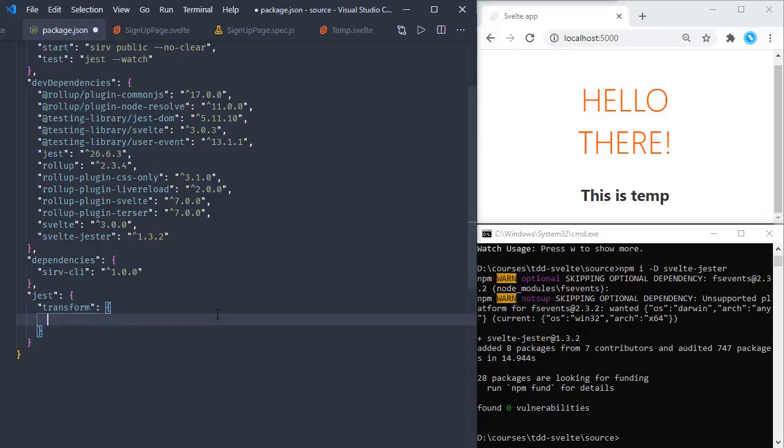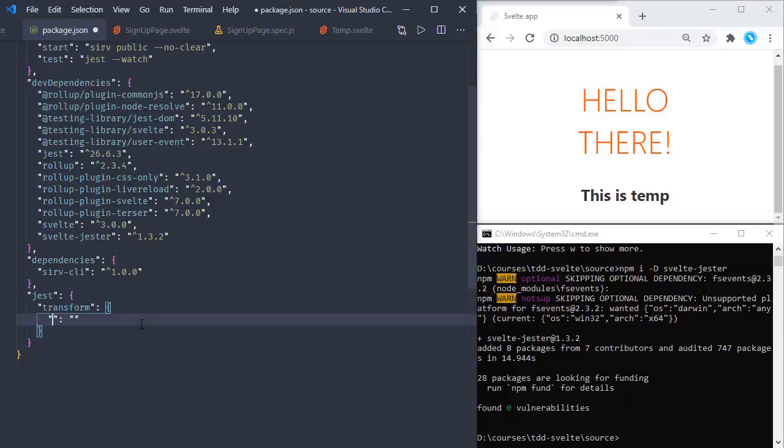and we can transform multiple file types. So we pass an object here, and we are going to define which type of files, and for our case we are going to define this part with regex.